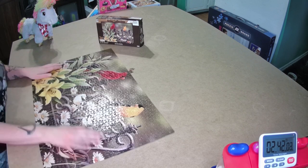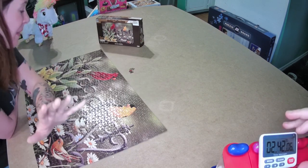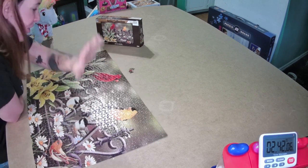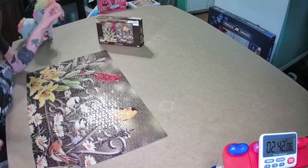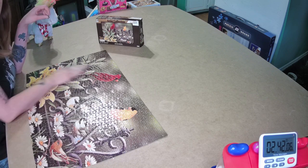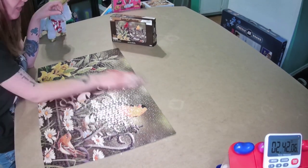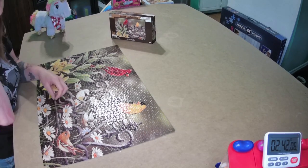Okay, you guys. I waited till the end to announce this because I needed to be sure. Now I know I'm eating beans. I don't care. You just shh. What a weird puzzle. Okay, Casey was right. The little pieces are harder. Ironically, it doesn't seem that much smaller from a regular 1,000-piece puzzle. At least it doesn't feel smaller, anyways.